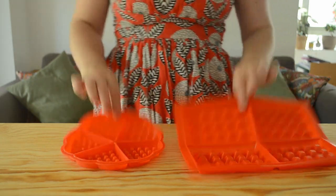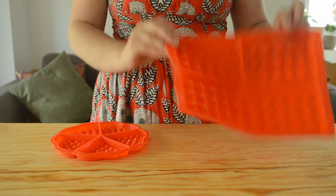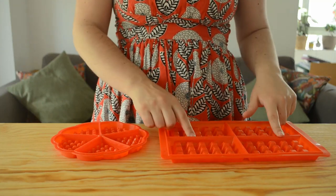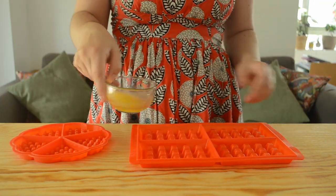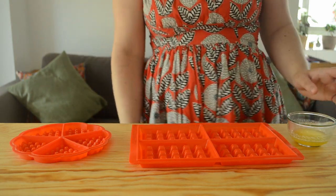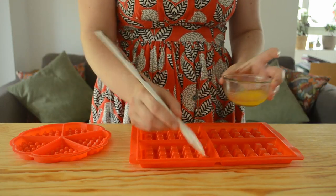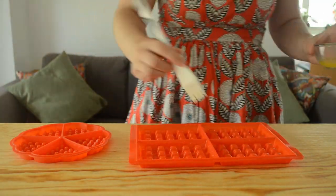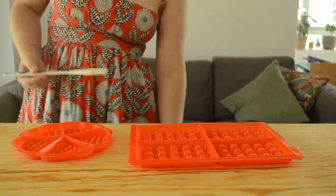I'm going to go ahead and prep both silicone molds. To do that I'm going to be adding butter to make sure they don't stick in these little crevices and cracks. I noticed I could fold this one in half to maybe make a double-sided waffle, but I'm just going to keep it this way for now. So I'm going to grab a little bit of melted butter and a brush to brush our melted butter inside there because there's all these little crevices — a brush is really helpful. I'm going to brush every little crevice, crack, and cranny to make sure it's well buttered.